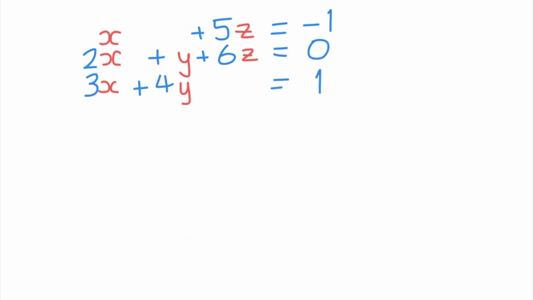Linear algebra exists to solve these sorts of problems here when you have a set of simultaneous equations. If you were having to try and solve these for x, for y, and for z, if you weren't able to use matrices in linear algebra, you would, I assume, maybe rearrange this bottom equation to get an expression for x. You'd maybe put it into here, and then you'd keep solving until you eventually got answers for all of them. But that process is pretty laborious. And in fact, there are easier algorithms to be able to solve these sorts of problems.